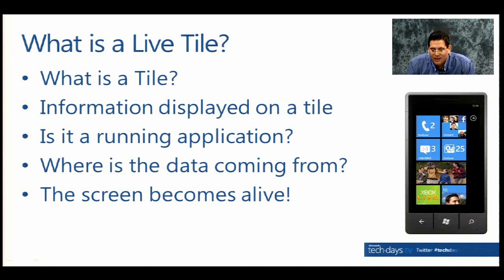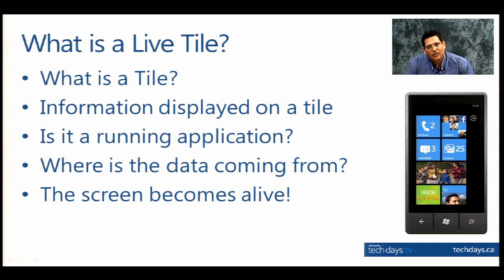So what are live tiles? What is a live tile? The Windows Phone main screen is divided into rich rectangular areas, you can see right here, which are called tiles. Each tile represents an application or application scope. A tile basically defines a URI to that application. This way we can have more than one tile. We could have a primary tile, which directs to the application in general, and a secondary tile that directs us to a sub-page with special parameters, with a deeper URI.